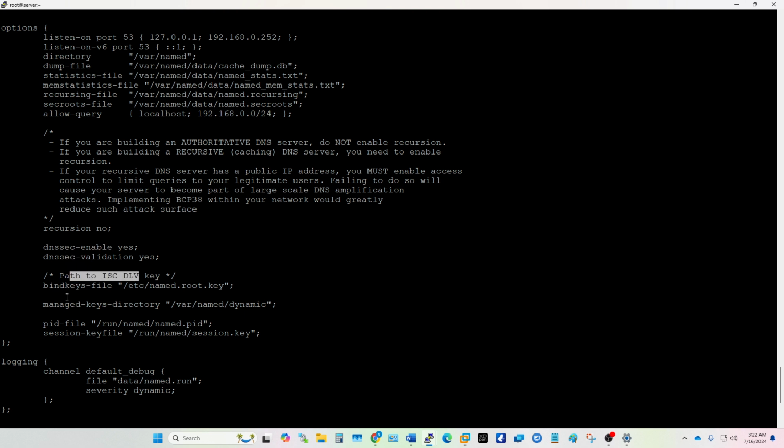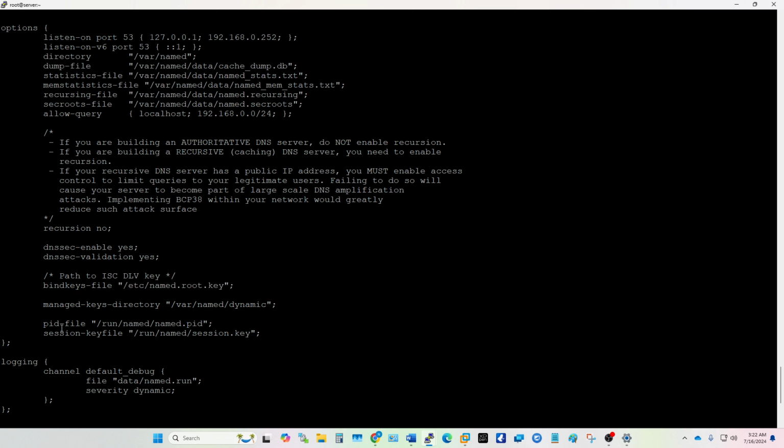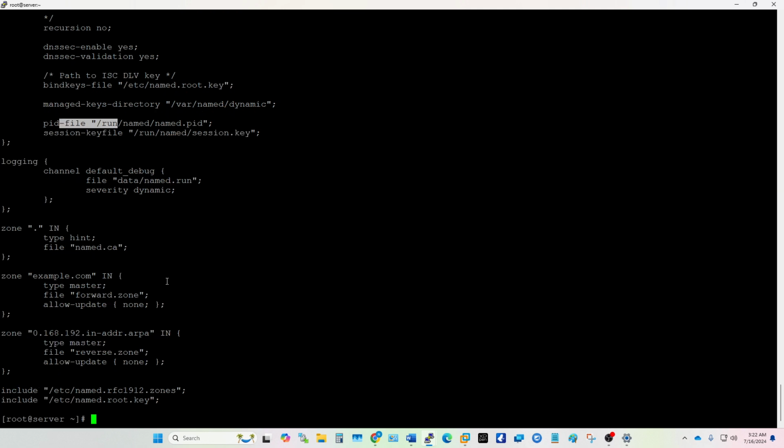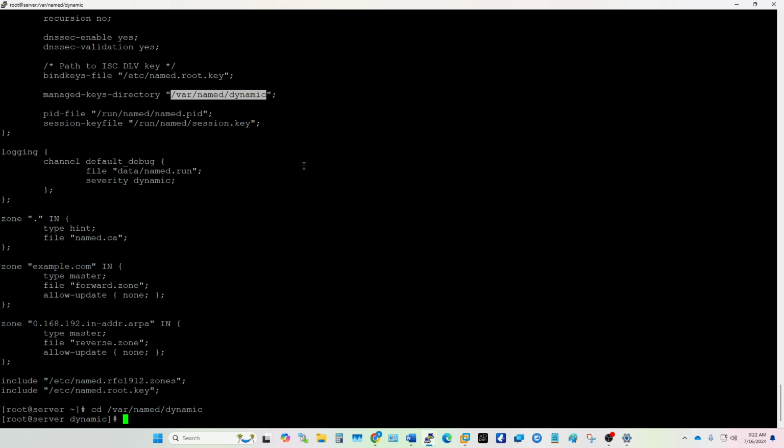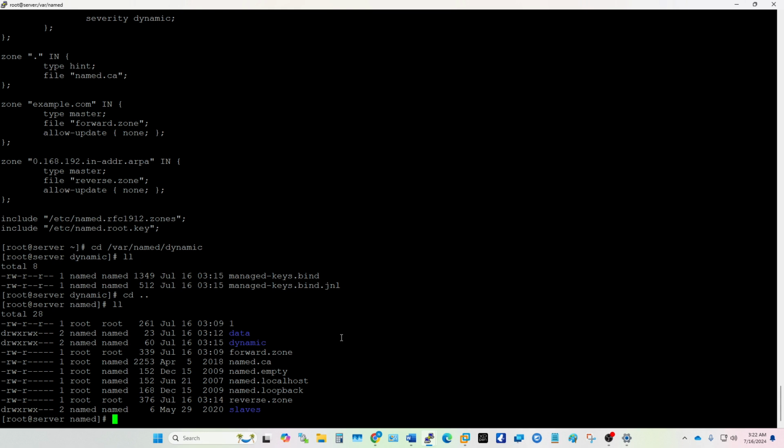Set enable bind keys, the root keys, PID files, managed keys directories. So /var/named/dynamic is the path. Okay, the keys are already there. I think the problem is over here.